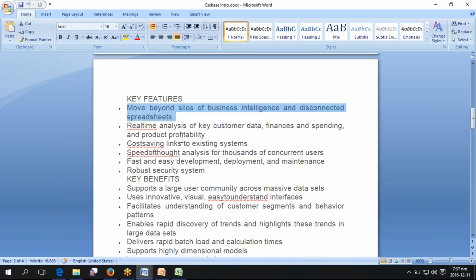And you can analyze the key data. It's not only about customer data; you can analyze any data like your financial data, your HR data, your productivity reports, your sales reports, your marketing strategy reports, or your board of directors reports. All these things can be analyzed by using Hyperion.